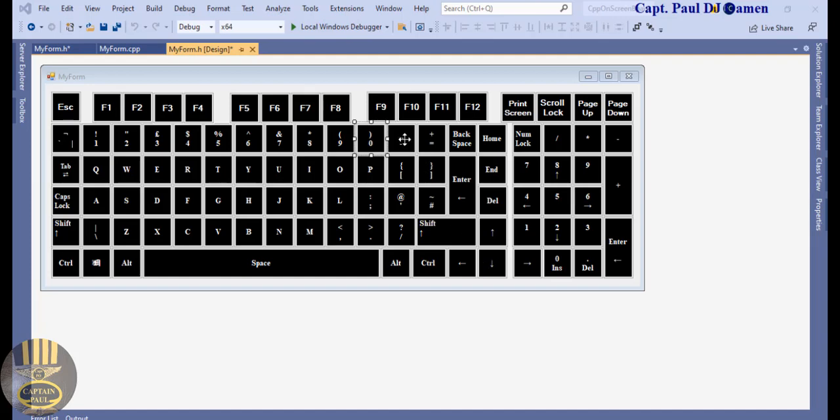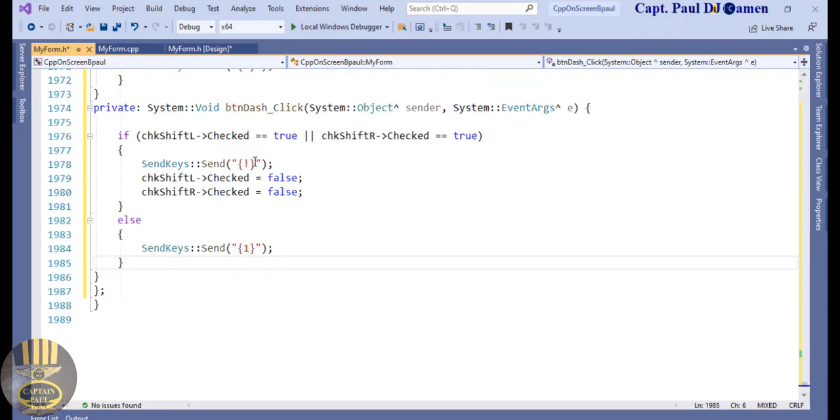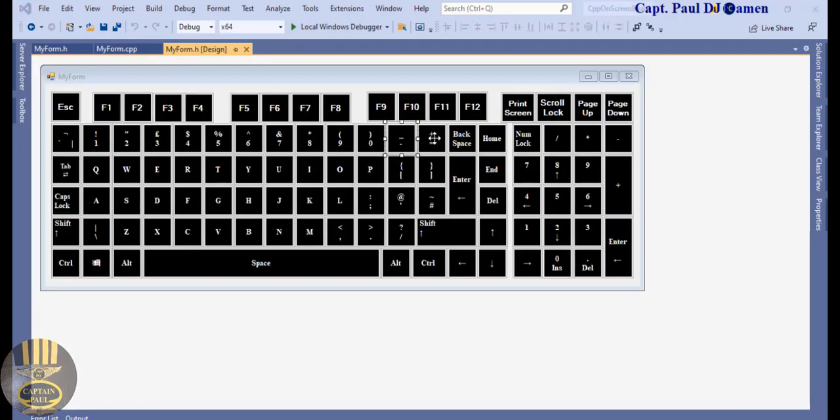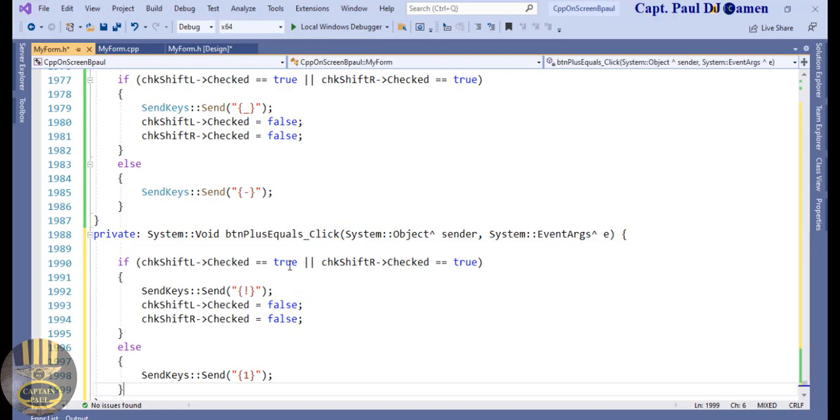Alright, so okay, let's take care of this minus and space really. Okay, let's press enter, paste. So there's a minus and underscore there. The underscore first and this minus. Alright, let's save that. Now let's take care of the plus sign. With the plus sign, double click on that, and that is it for this very function. The plus sign, that will be, is that plus? Yeah, that's correct. And subtract, and that is it, all done.